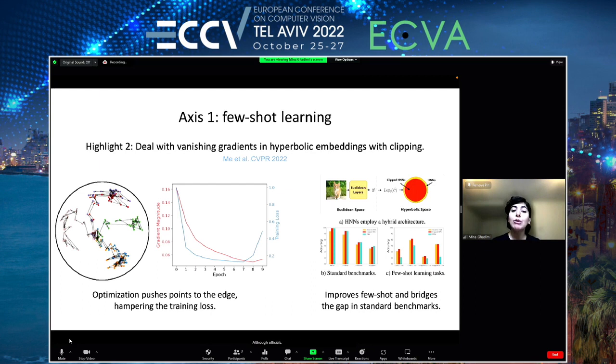Although hyperbolic embeddings are working well in few-shot learning, there were still some questions after the first approaches. One question is how hyperbolic embeddings perform in standard benchmarks. The other is how to perform optimization in our few-shot learning method. On the right, you can see a hybrid architecture performing few-shot learning.